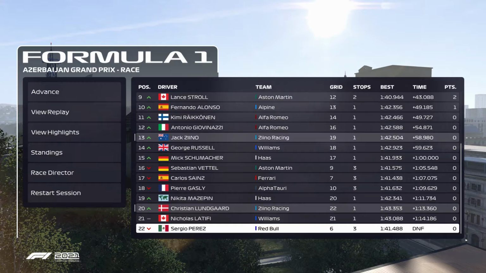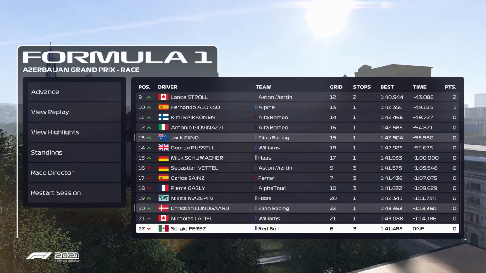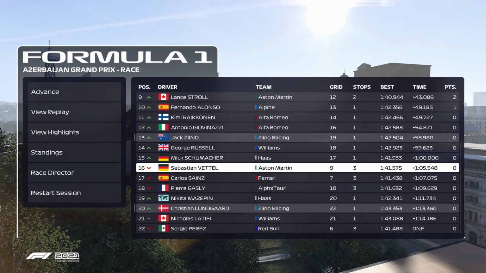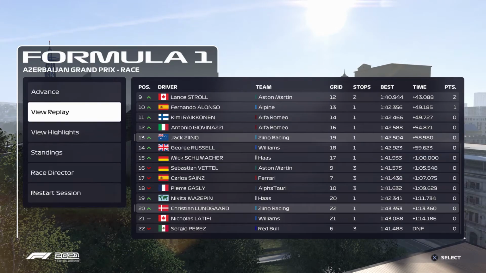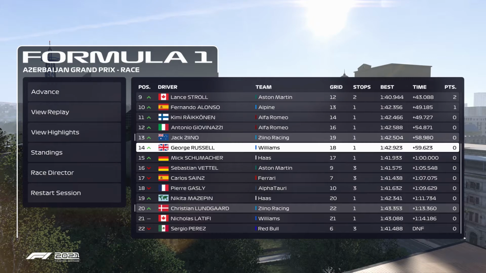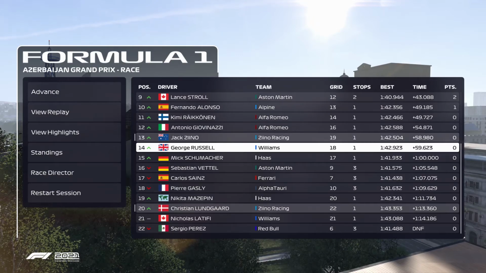So that is unfortunate. Our teammate Christian Lundgaard only beats Nicholas Latifi, so we're quite a way ahead of him, even though we had to change the front wing. But the pace in the race was actually pretty solid. A lot of cars doing 3 stops. I'm not sure what happened and why they have done that.